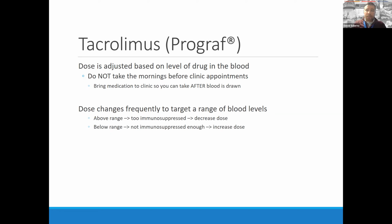When you go home and you leave the hospital, we would check the level just once a week in the clinic. And the key here, and I have this on the slide here, is that on the morning of a clinic visit, you can take all the medicines that are due at 9 a.m. except for Prograf. We want you to bring the Prograf with you to clinic. We pull the blood work first, and then you can take the dose right there in the chair. It takes a couple of hours for the Prograf level to come back from the laboratory, but you don't have to wait around for that. You can go home. And what we do is we call you at home and let you know what to do with the nighttime dose of Prograf and all of the other subsequent doses for that week.